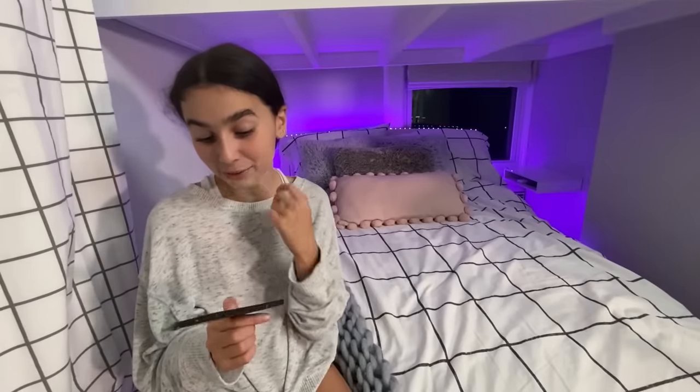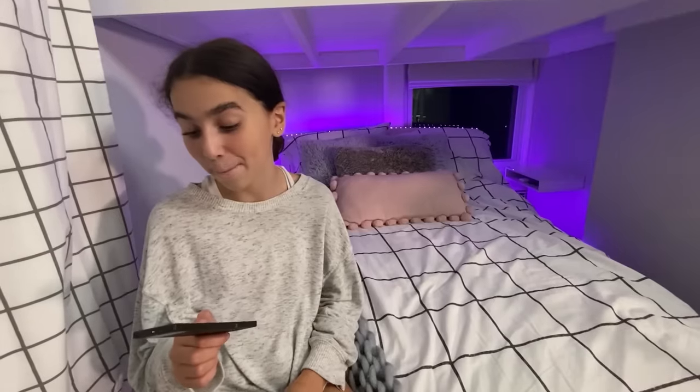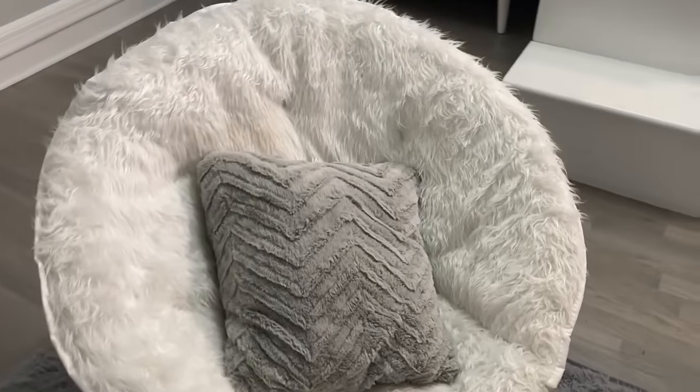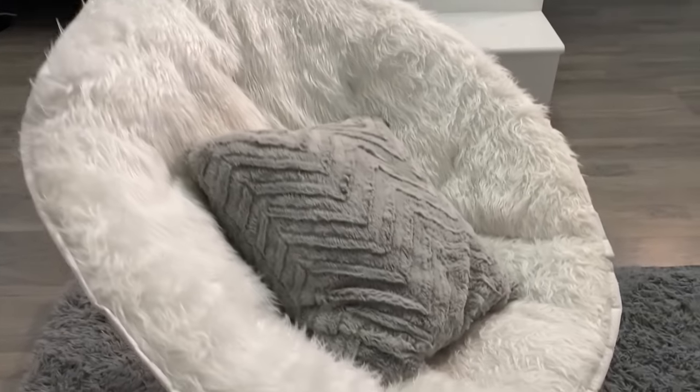These are my LED lights. I use them at night and they make my whole room the color that I pick. There are so many colors and there are a lot of different modes. My favorite mode is fade seven — it just fades to different colors and it looks so cool at night. My favorite colors are red, blue, green, purple, and light pink. Next we have my fluffy white chair. It's so comfortable — I like to sit on here to read a book or go on my phone, and I really like how it's white because it matches my whole entire room.